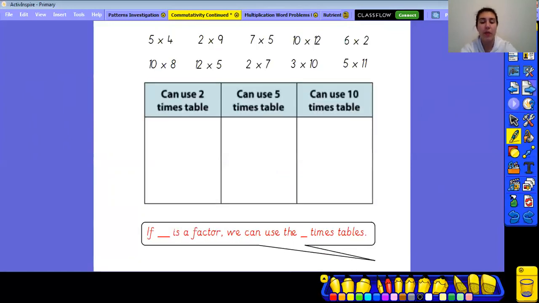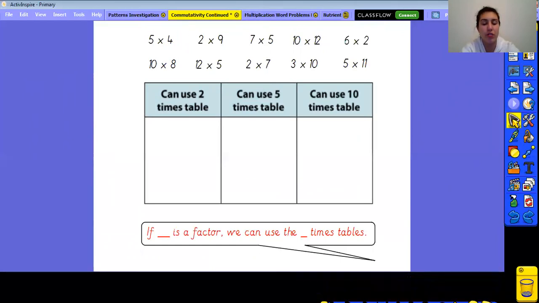Okay, the last thing then before we go on to our independent practice. I have got here some times table expressions. Remember, they're expressions because they don't have an equal sign. Well remembered. So I've got 5 times 4. So remember, I could say I've got 5 groups of 4, or I could say that I've got 5, 4 times. So would my 2 times tables help me out here?